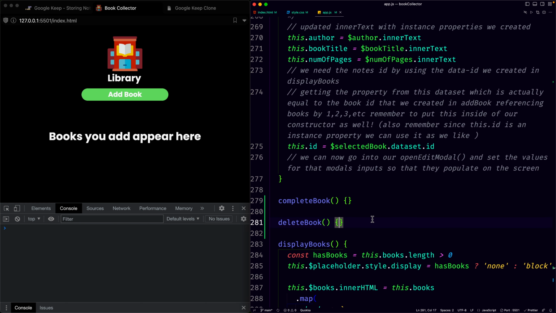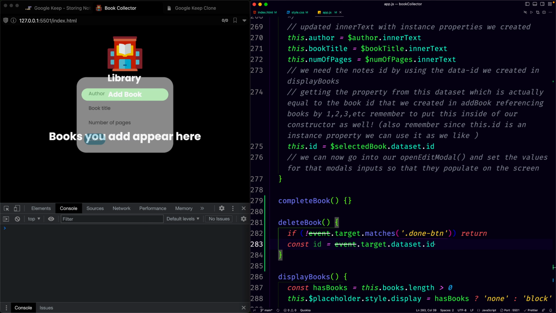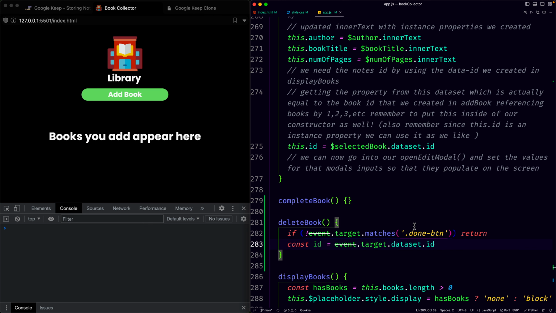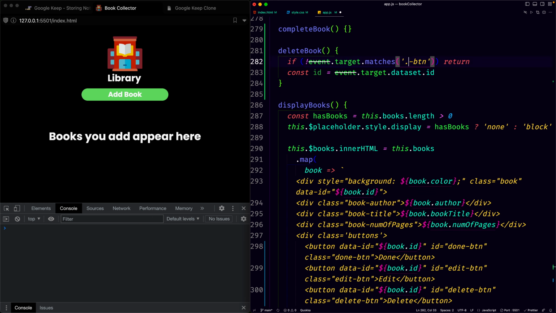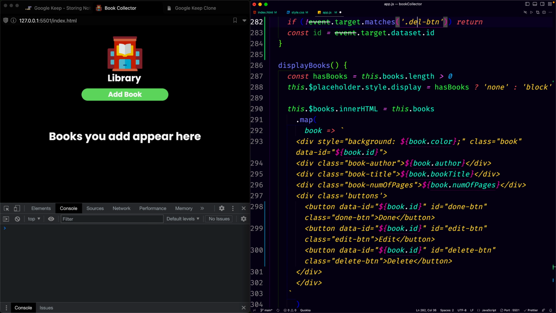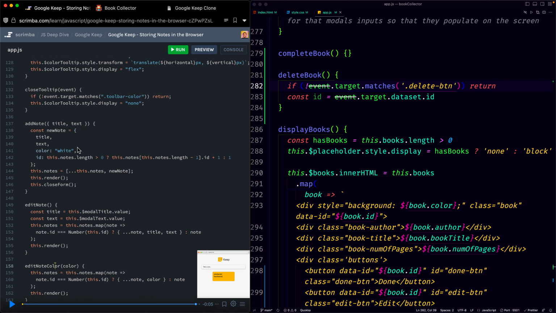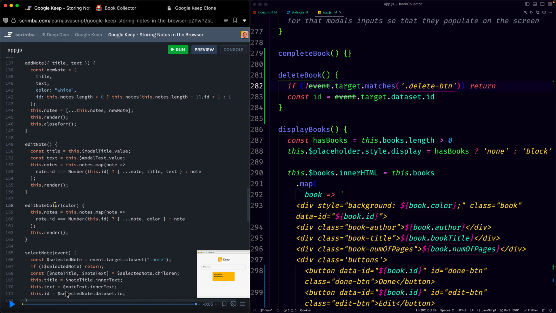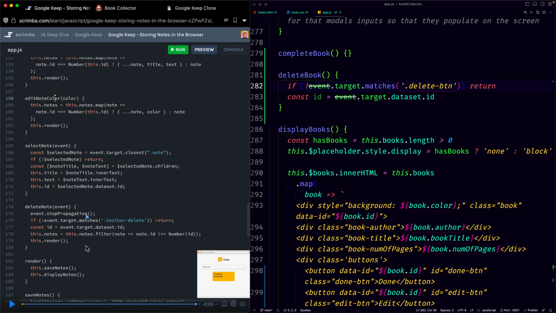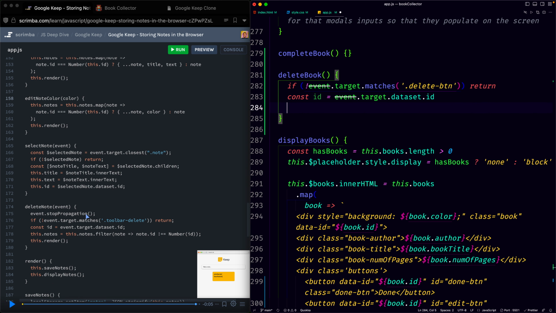Delete book is going to match the delete button instead of the done, and then const ID, we're going to get the target, all of that fun stuff. Now we're going to filter over our array of books.